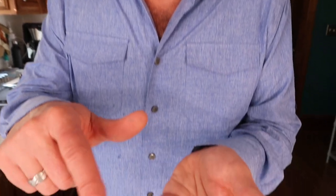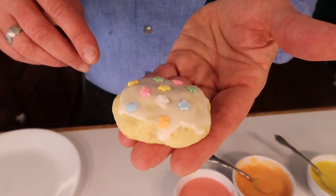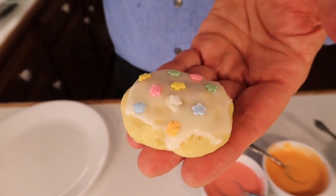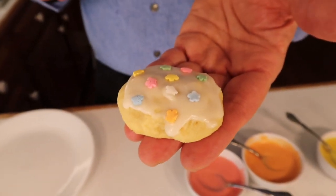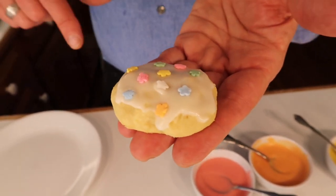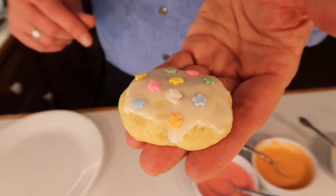We did hold out a little bit of white icing, and so I iced this cookie here, and I put sprinkles on it. But if you put sprinkles on it, you have to ice it and immediately put the sprinkles on it so they'll stick on. Otherwise, the icing will solidify and the sprinkles won't hold on.